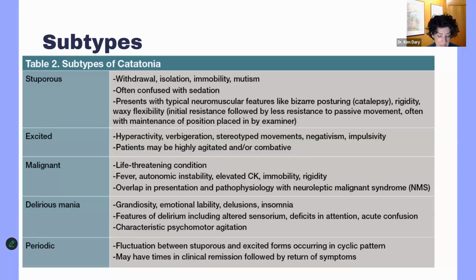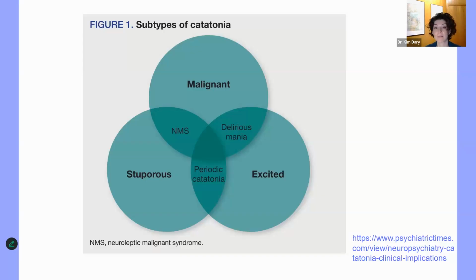So again, it's really important to keep our minds open about quantifying these symptoms, thinking about it from changes in baseline functioning. So here's the overlaps of where we can see there can be stuporous and excited together, and then you see there's periodic catatonia. Or if you have excited and malignant, you might have delirious mania. So again, not everyone fits into perfect boxes. Not every patient we see with catatonia fits into everything. And so if we have an understanding of having a very standardized approach and a way of monitoring the symptoms, that helps us create a bigger picture and understand what's going on when there could be such fluctuating symptoms.